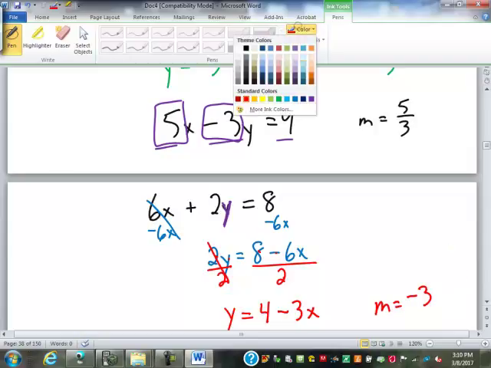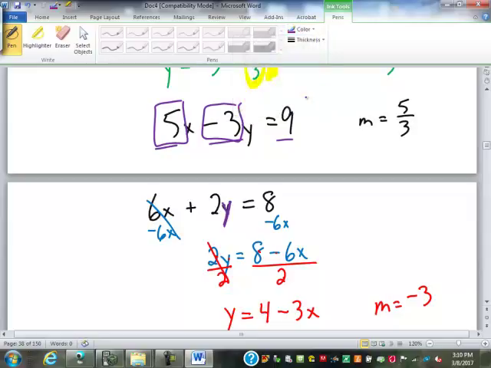Well, if I come back up here, stick with me, guys. We don't have much longer left. We've got 6 and 2 here. If you look at this top one, we had 5 and 3, negative 3. Well, 5/3 is similar to it, but it's positive instead of negative. Same thing here. 6/2 would give us 3, but this was negative instead of positive.